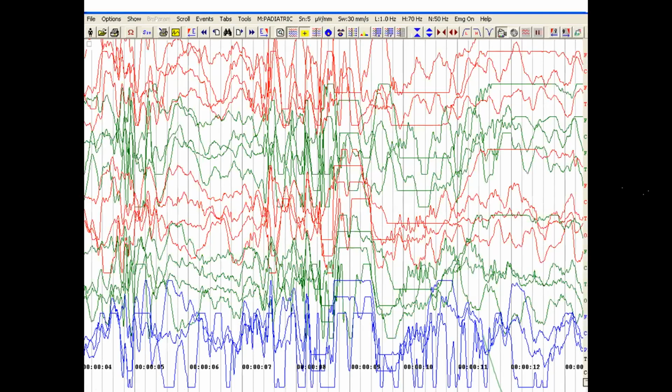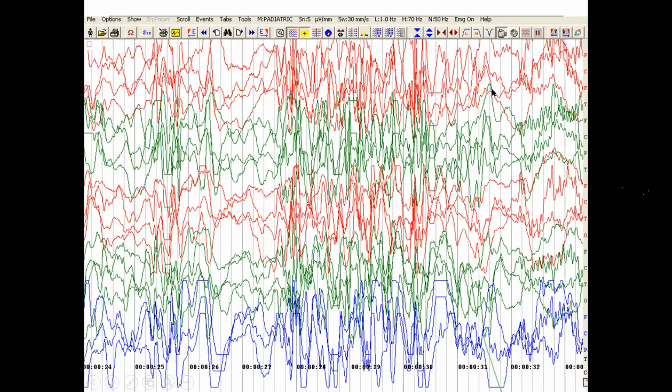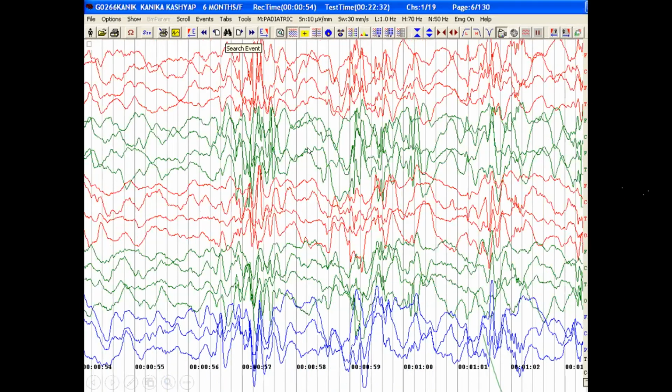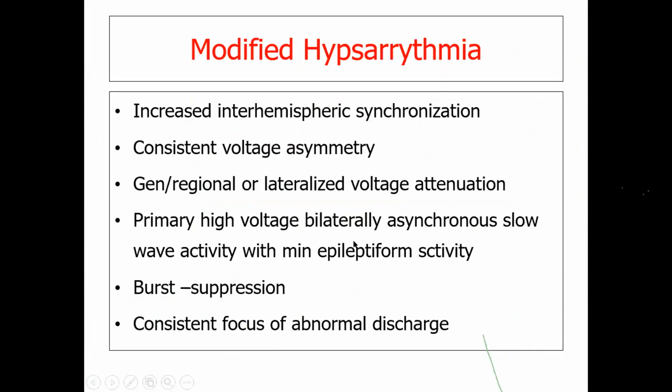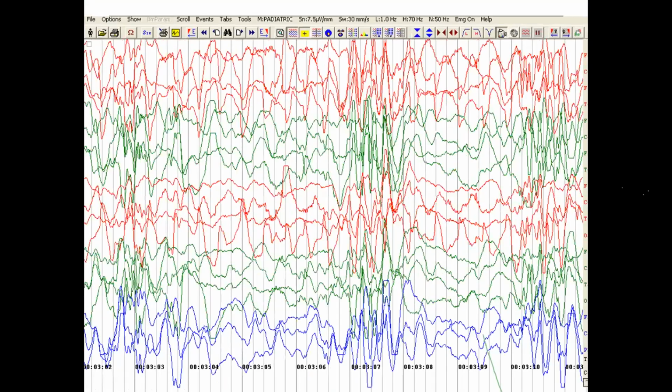And this is her EEG, where you see the background is chaotic. There is no synchronicity. And these high amplitude areas are having spikes, bispikes, polyspikes. And there is some attenuation in between. There is some beta activity here. Here it is appearing like bursts coming again and again. The EEG goes on like this.